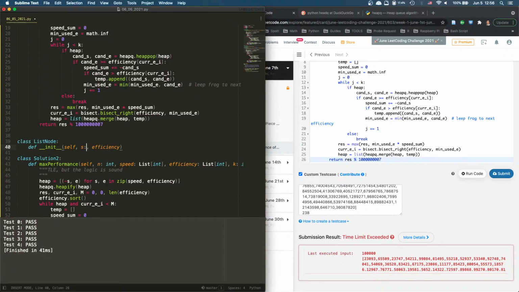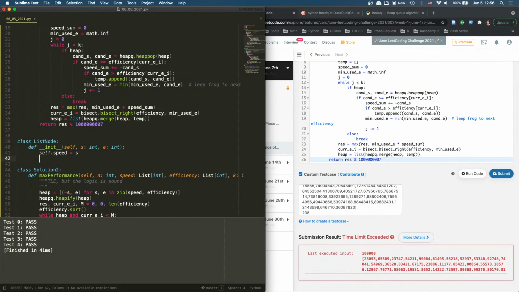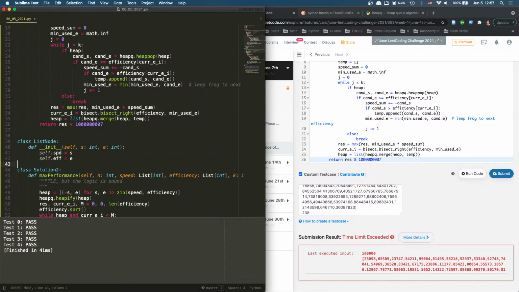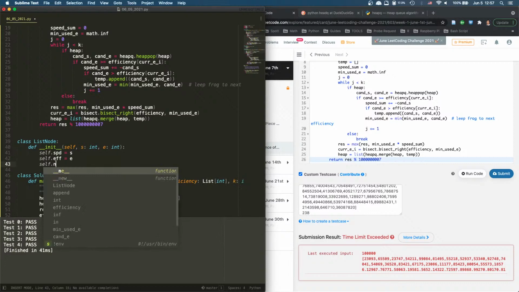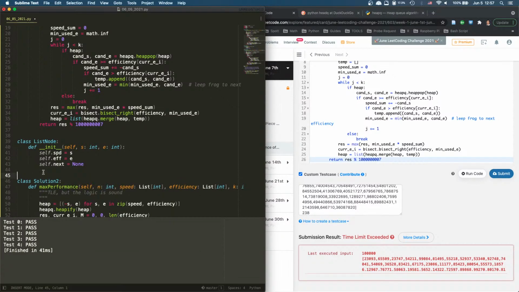Just say s and e int, and then self.speed equals s, self.efficiency equals e, and self.next equals None. All right, so just a simple this.